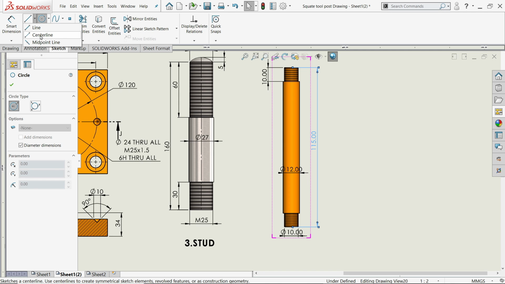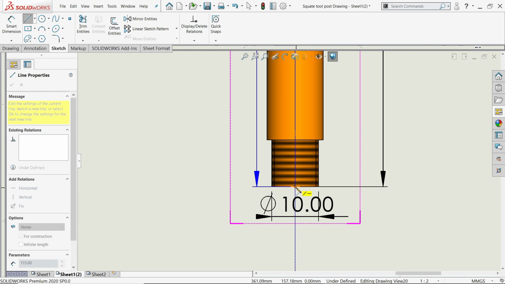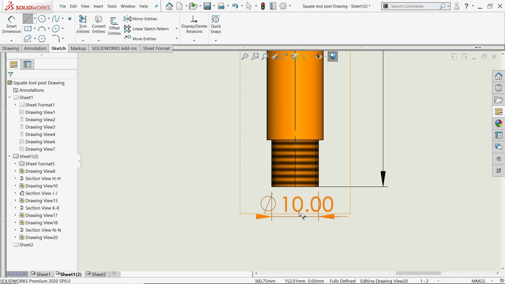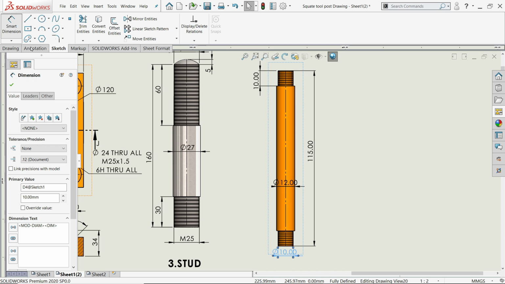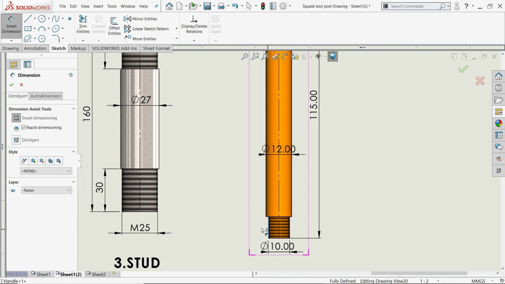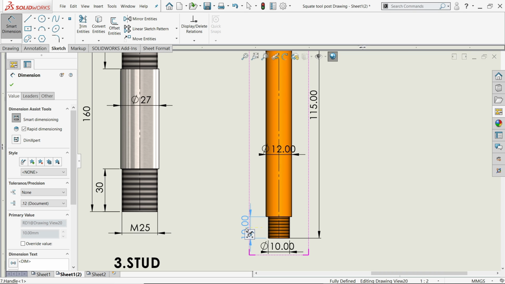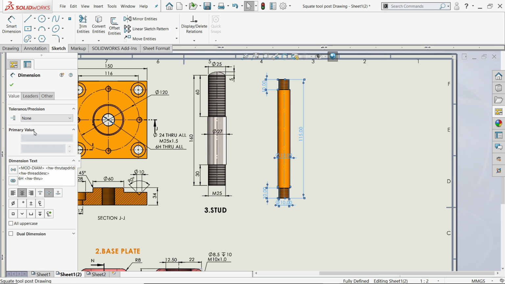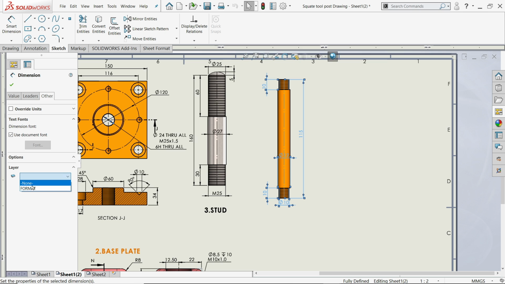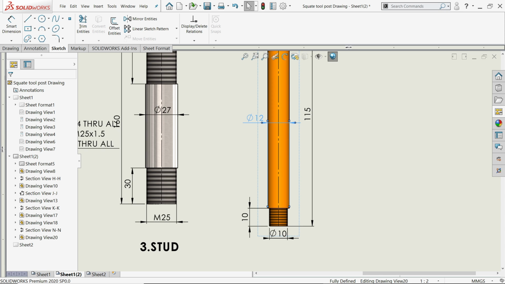Now I'll add center line, activate center line. Now here the diameter is, even though you can keep it like this.